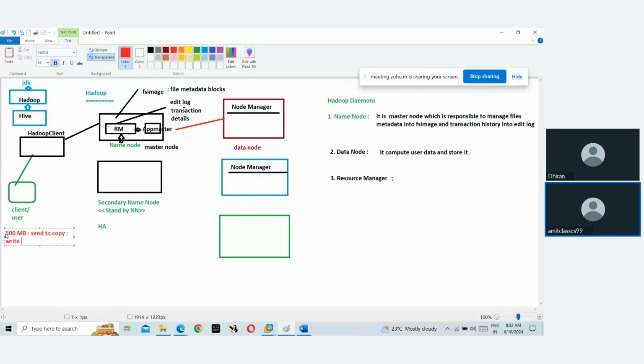As per Hadoop block replication, how many blocks will be created? First of all, 500 divided by 128 MB, because 128 MB is the block size we have configured in Hadoop. So there will be 4 blocks.